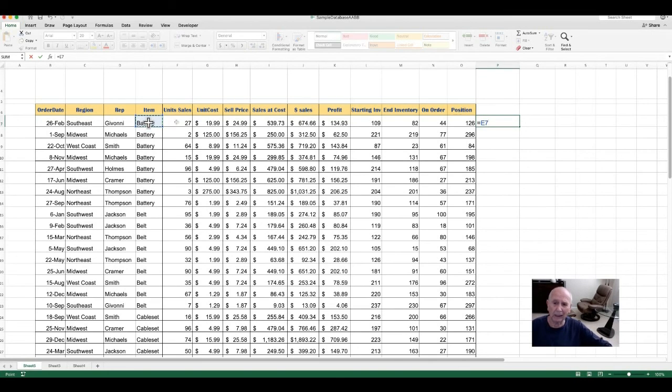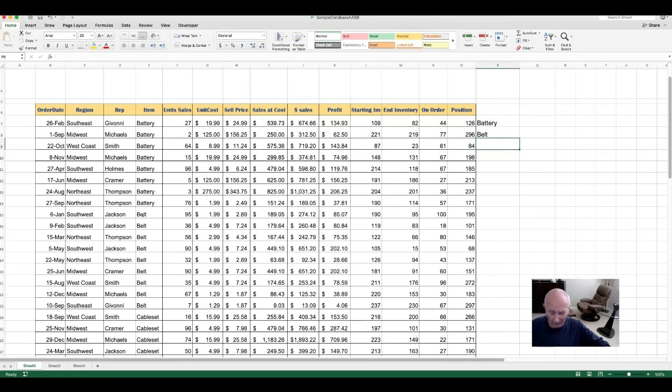So you notice I highlighted any one of the batteries, and so it's going to say battery. For the next one, I'm going to say that that's going to equal, and I'm just going to select belt. Now you notice I'm highlighting it and getting the information that way. If I prefer, and I don't because it takes a second or two longer and I'm lazy, I could type in the word that I want.